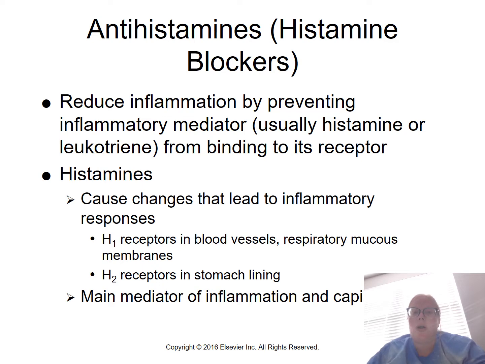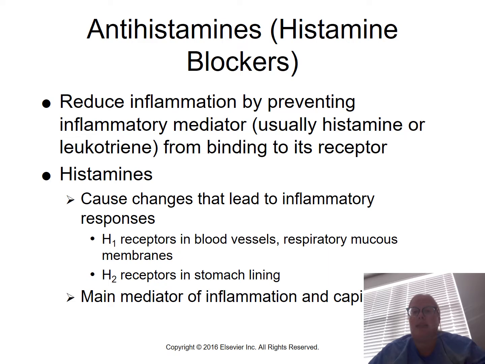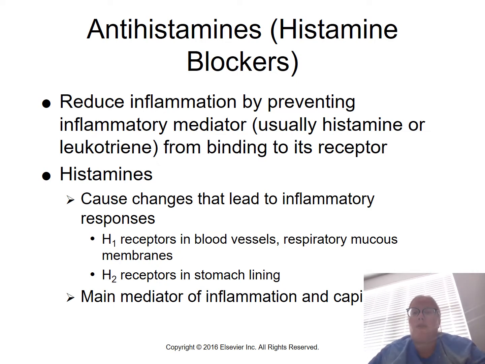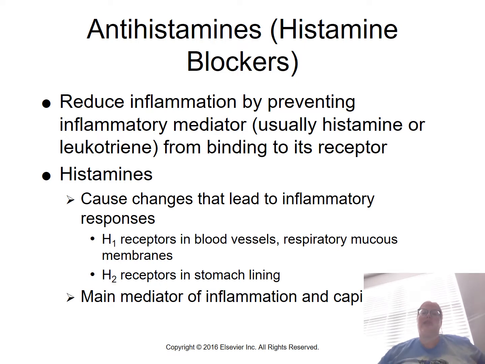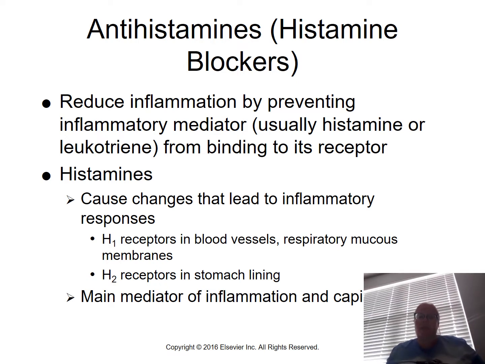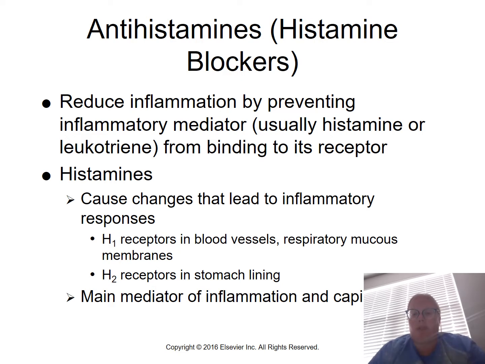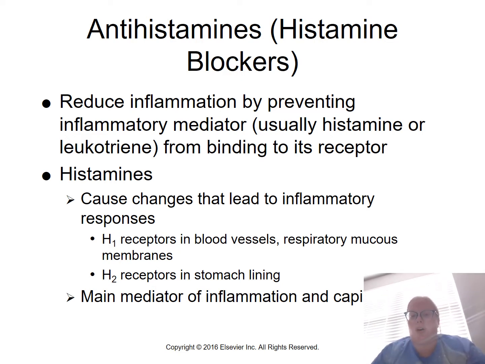So we now want to start talking a little bit about antihistamines. These are also known as histamine blockers. So remember, antihistamines reduce inflammation by preventing inflammatory mediator from binding to its receptors. And there's a couple different types of histamine receptors that we talk about in the body. And so these obviously cause changes that lead to inflammatory responses. So you might hear H1 receptors talked about and H2 receptors talked about.